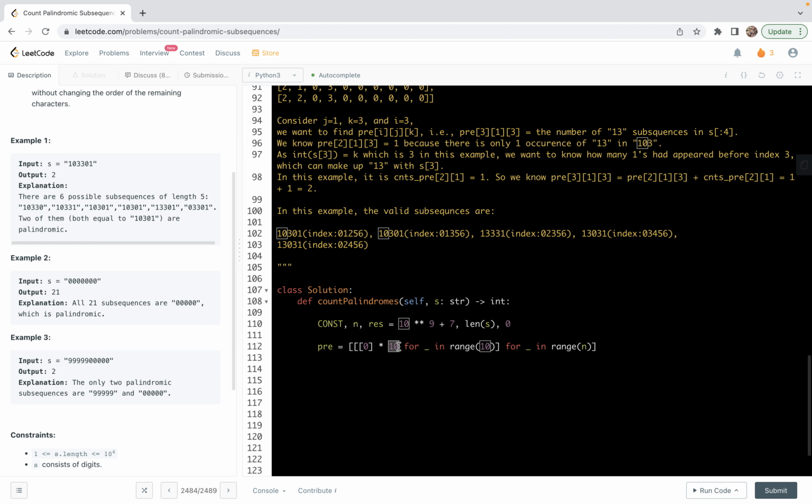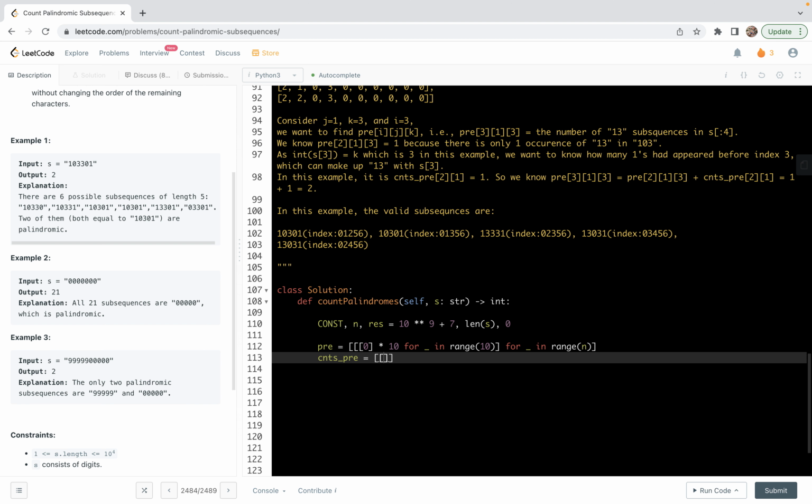This will be our table for pre. This 10 corresponds to k, this corresponds to j, and this corresponds to i. So this is the pre.